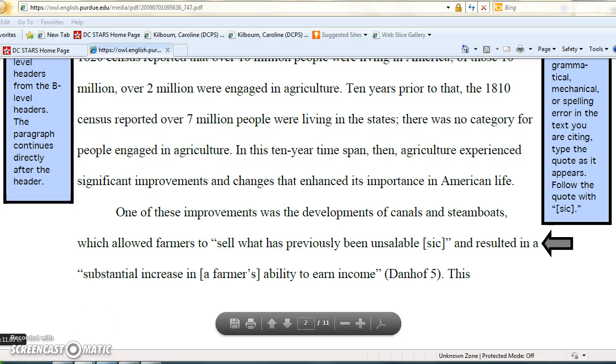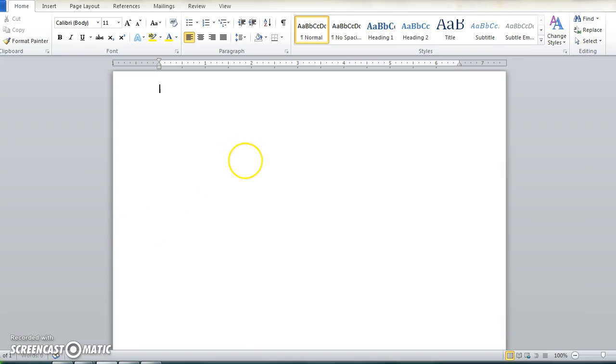So let's talk about the logistics of how you actually set this up in your own paper. You've got to forgive me, Word on this computer is a little bit weird, so there are several things that are different, but generally speaking, I'll be able to show this to you. The first thing, to get the author's last name here, is to hit this button right here, the right justified button, which, as it says there, aligns text to the right. We'll start with your last name and the page number. Immediately you're going to change this to the proper font, which is Times New Roman. Here's a quick keystroke trick: if you hit Control and the letter A, it will highlight the entire thing.